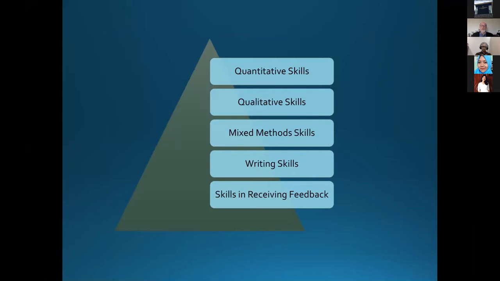Say, do a survey. Do you know how to do statistical analysis? Qualitative skills. Are you familiar with how to do an interview, an open-ended interview, or how to observe? Are you familiar with the qualitative data analysis skills?